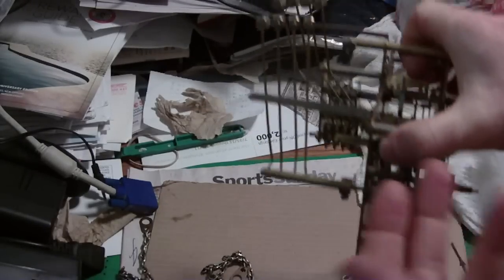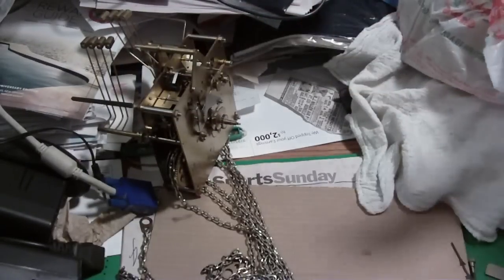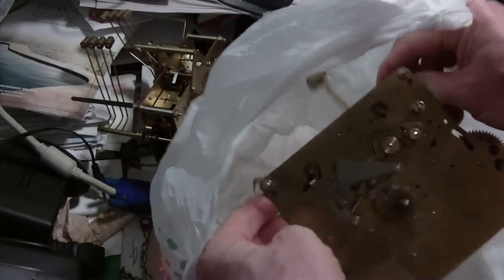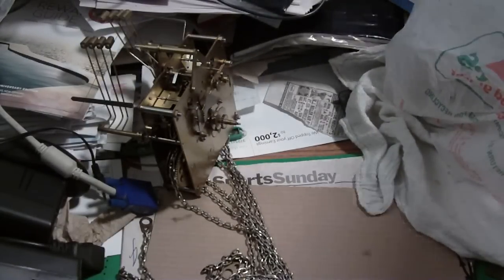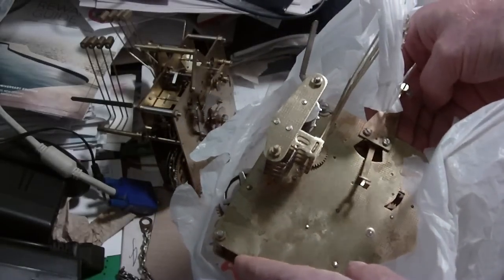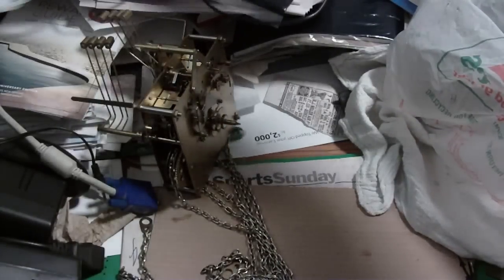So I have to take this part again because, like I said, I got other movements. I got two other movements, and I got a movement here. I'm going to take some parts off of this one probably. And then I got another movement. So I thought I would use this movement, but when I saw that third one that had the same text on it, these are the two movements I got for $15. I'm going to use them for parts, and then this is the movement I'm going to use.